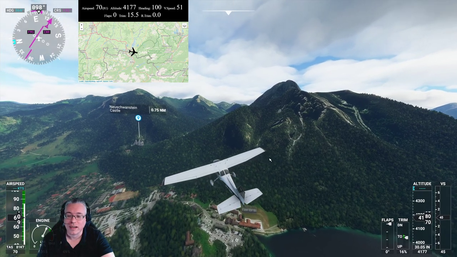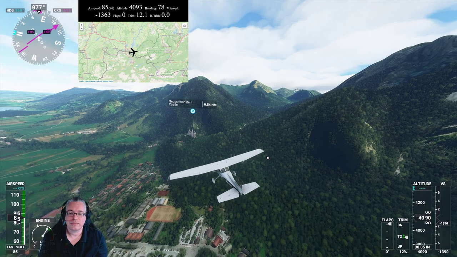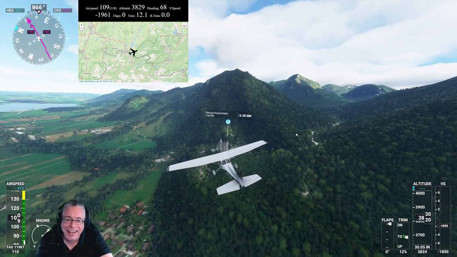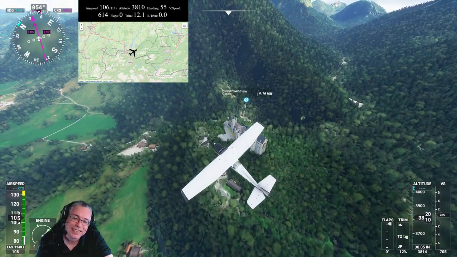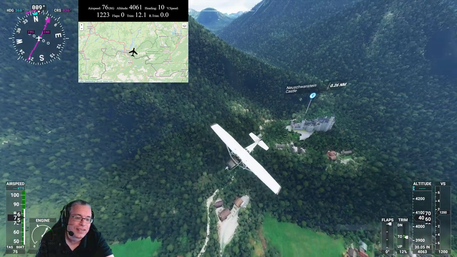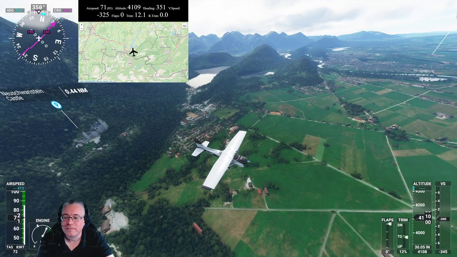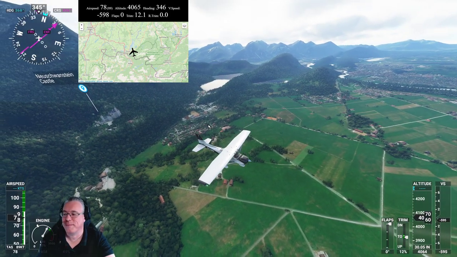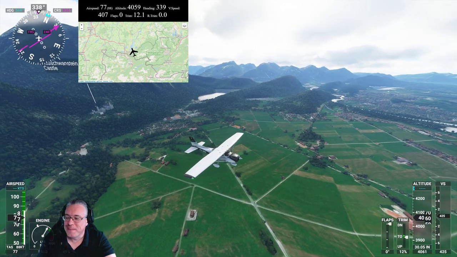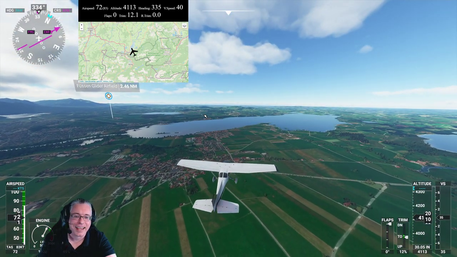There it is, guys. Castle Neuschwanstein. Let's head in a bit lower. Wow, look at that, guys! Oh, that's great! That is awesome! There it is, in all its glory! Castle Neuschwanstein. Requesting a flyby. Yes, it is actually pretty cool. That's not an office block, is it? That's actually a castle. Oh yeah.